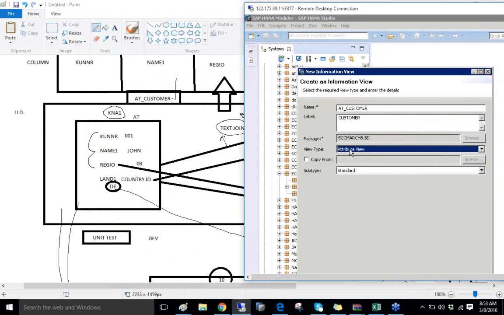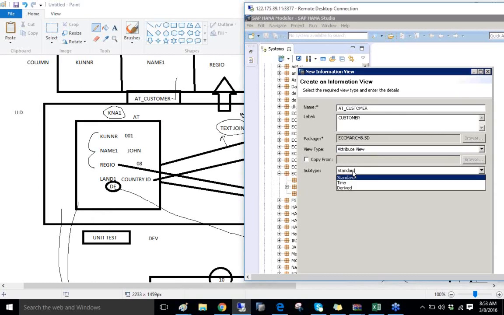Let us select attribute view. Again, inside an attribute view we have three subtypes: standard, the second one is time, and the third one is derived.